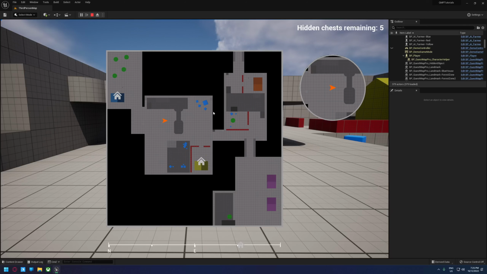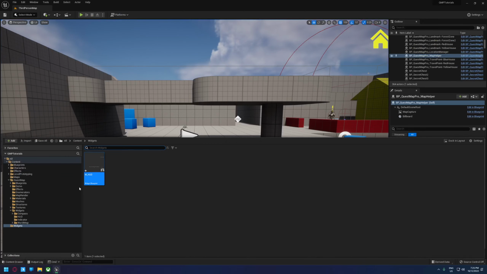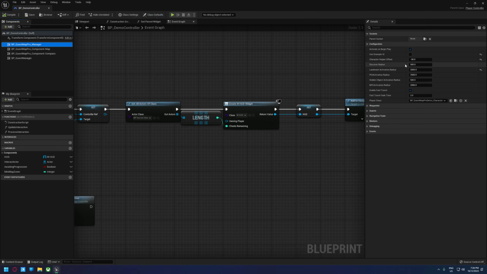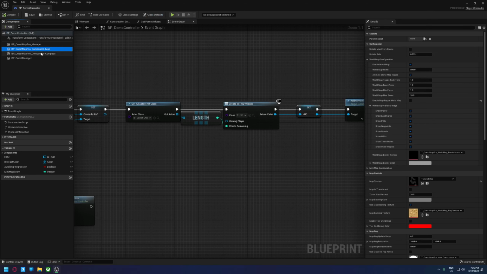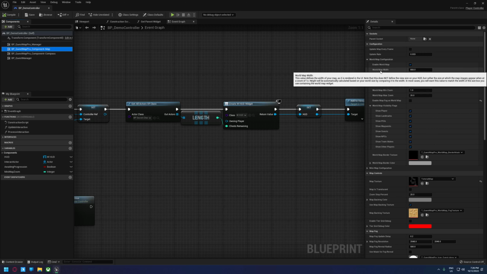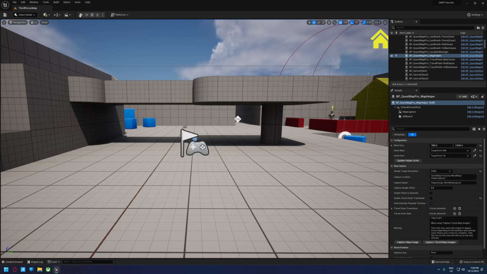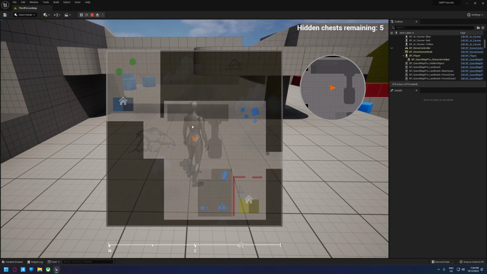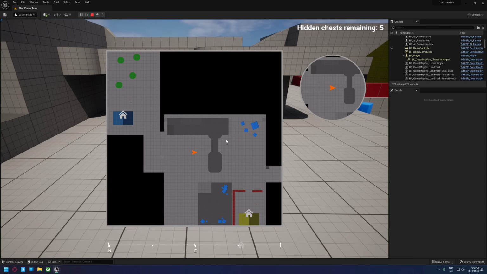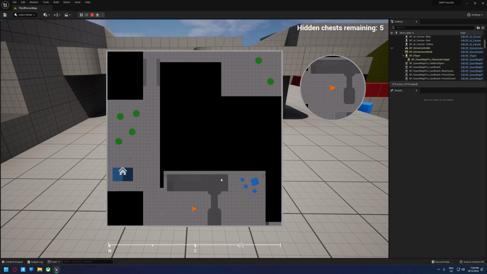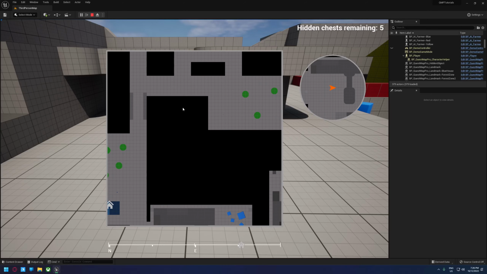If we wanted it to be bigger than that, we can jump into our controller blueprint, and on the map component, we can change the map width here to something more like 1200. And that will mean that the map is rendered bigger than the actual map by default at 1.0. So it just gives you a bit of control over that. It's never going to let you make it smaller than this.